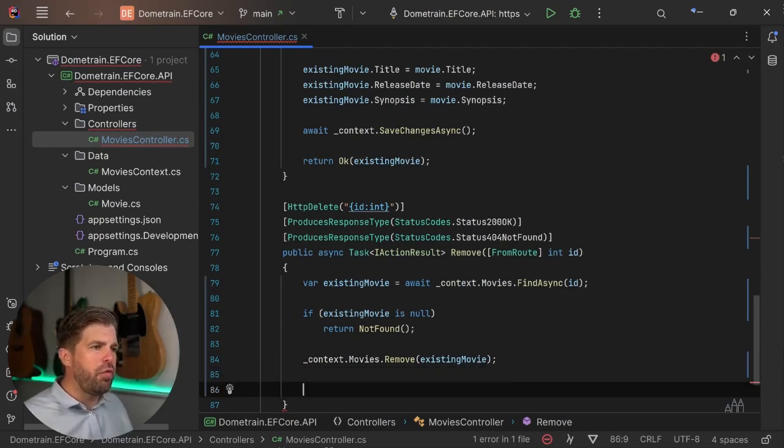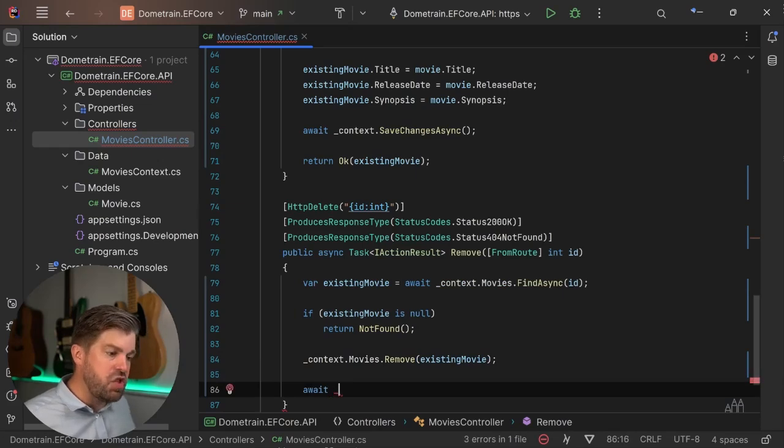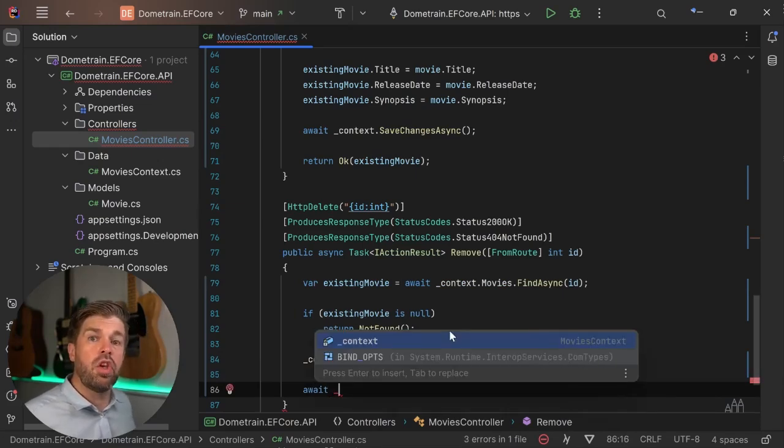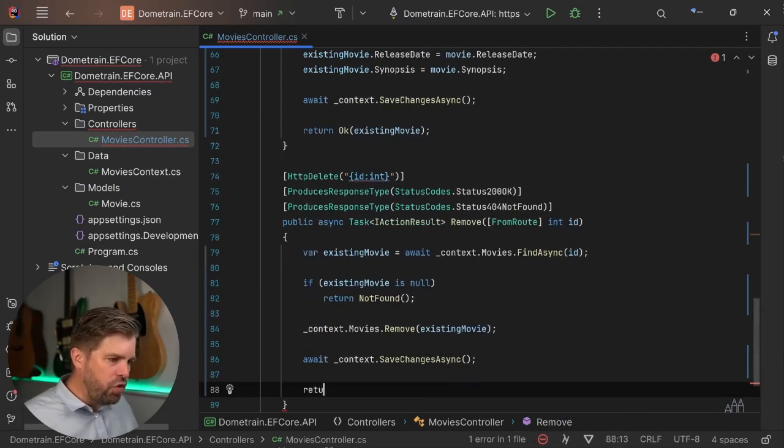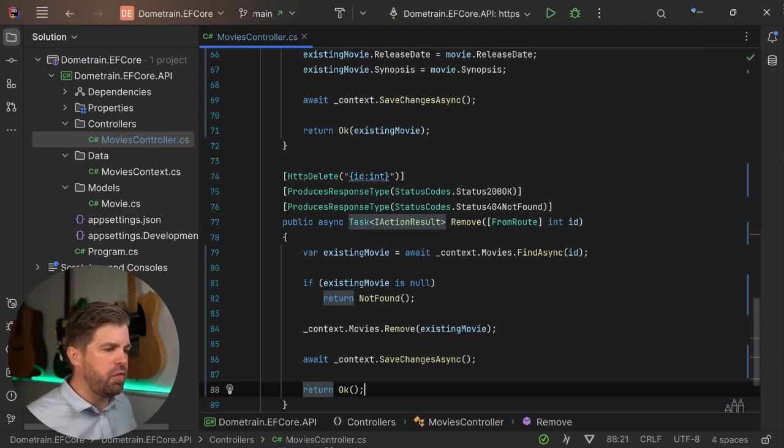So all there's left for us to do is call the SaveChanges method because this Remove has queued this removal to happen in the database as well. So context.SaveChangesAsync, and we will return obviously an OK. In this case, an empty one because the object no longer exists.